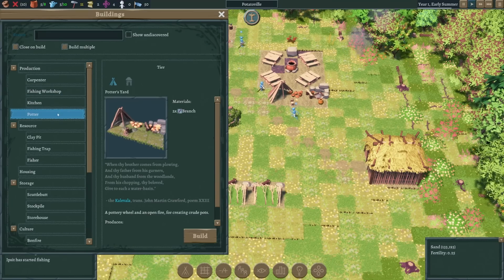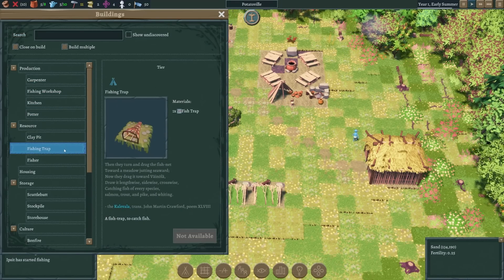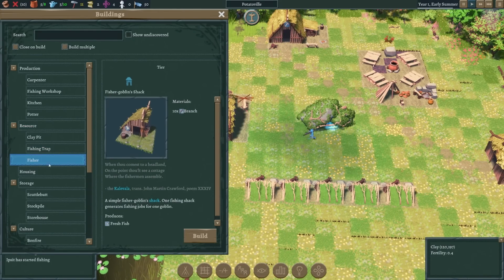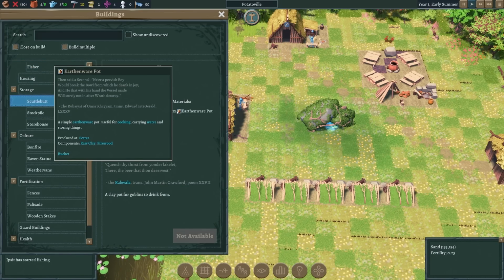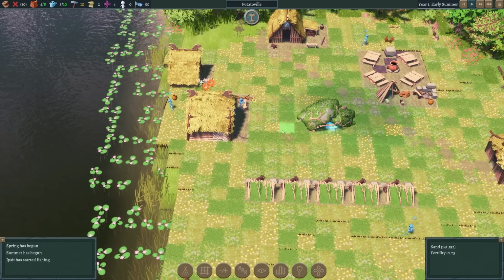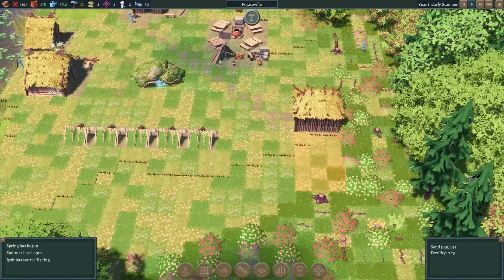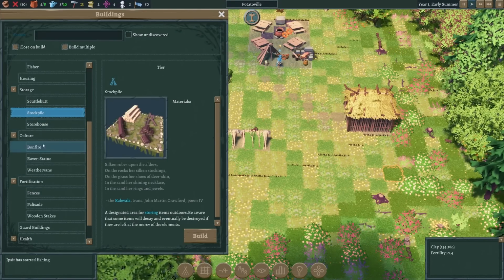Right, do I need anything else? I've got the potter, the kitchen, the fishing workshop, the carpenter, the clay pit. I don't actually have any fishing traps yet, but we have got them queued up to be built. Scuttlebutt, I don't have one, but I do have an earthenware pot. Can't get that quite yet, though. Stockpile. Don't have a stockpile, although I could get one. Why don't I queue up a stockpile over here? I don't think it'll really matter, because that's just an outside storehouse, so to speak.